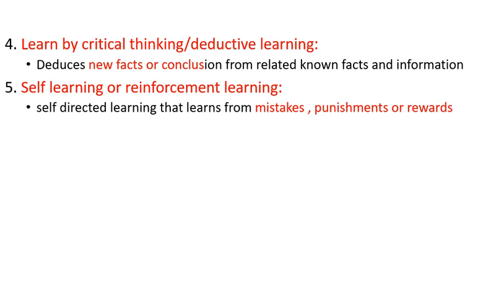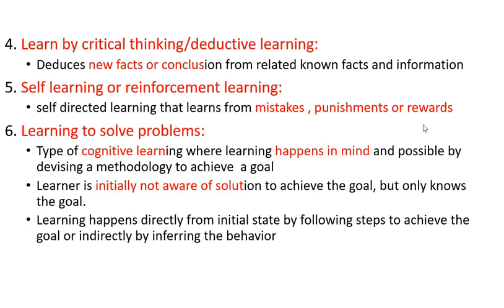A child learning to ride a bicycle is an example of reinforcement learning. When he is learning, he may fall. That can be a punishment, and he will realize, why did I fall? And then he will try to improve. When he learns very well, that will become a reward. So the example of a child learning to cycle is an example of reinforcement learning, where learning is done through mistakes, by punishments or rewards.